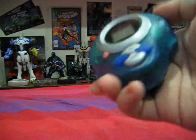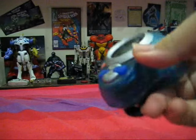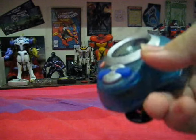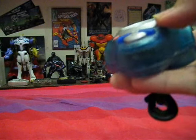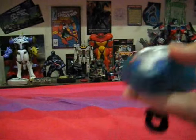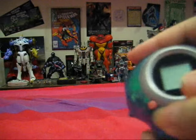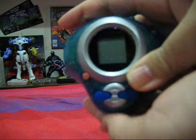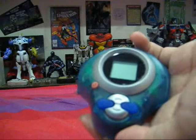The D-Arc is exactly the same size as the original; however, there are a few key differences. This is the Digimon Version 02 D-Arc, so it is a little bit different, featuring a translucent plastic. It also has a screen saver button where you can turn the screen off or on.